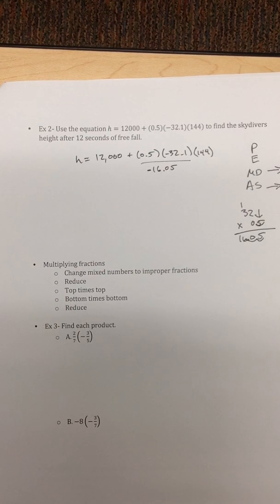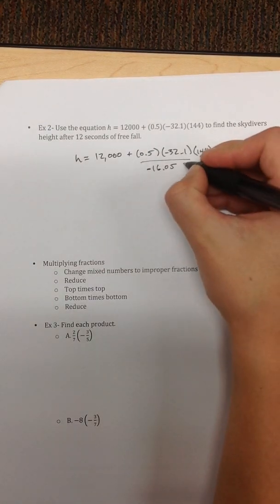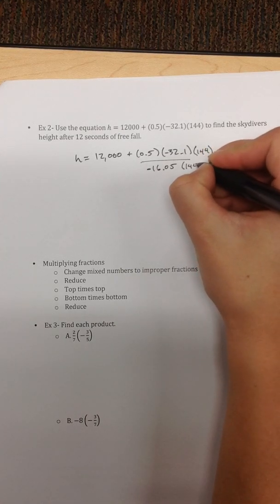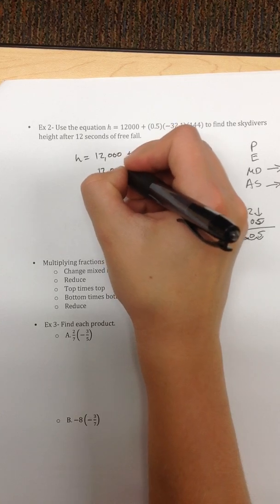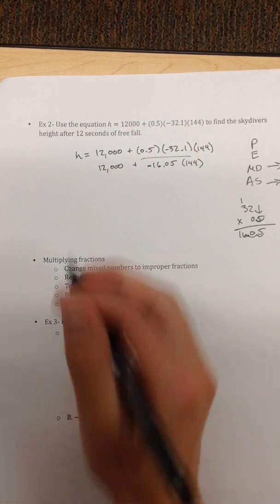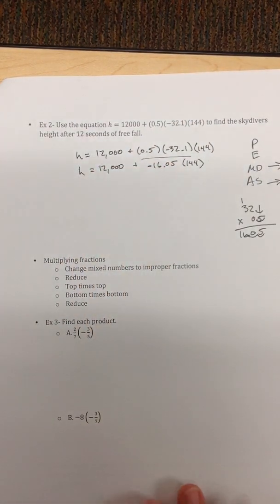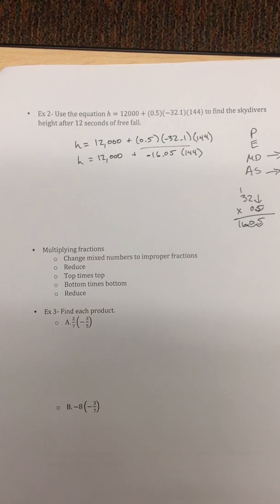Okay, so I've got that. Now I'm going to drop down the rest of my information I've got here. So 144 there plus 12,000. I'll drop down the equals 8 equals H as well. Okay, so now going through my problem, still no parentheses, still no exponents.